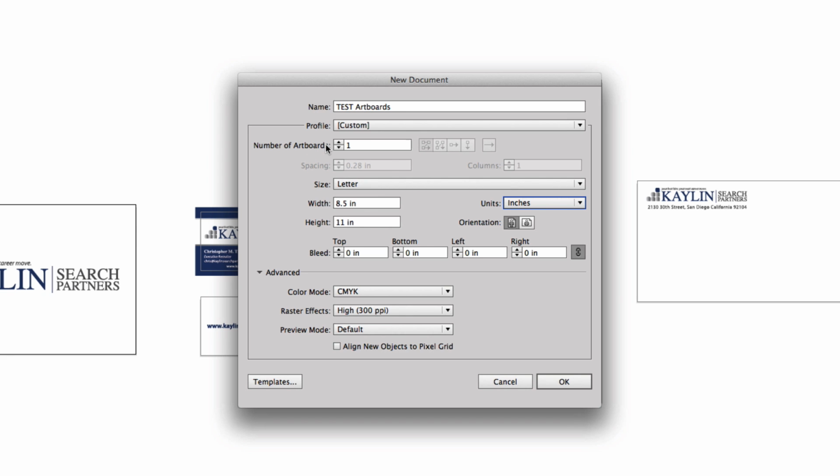Now, I'm going to show you another way to make artboards too, because if you're already in the middle of a document and you want to make an artboard, you shouldn't have to make a new document. So say we do 4 artboards. This is the space in between the artboards, so I'll make this like an inch. Columns is how many columns you want them to go in, because you can make the grid go a specific way. You could have your artboards go over to the right and then down, or down and up. Just play around with these. But right now I'm just going to do arrange by row, and I'm going to hit OK.